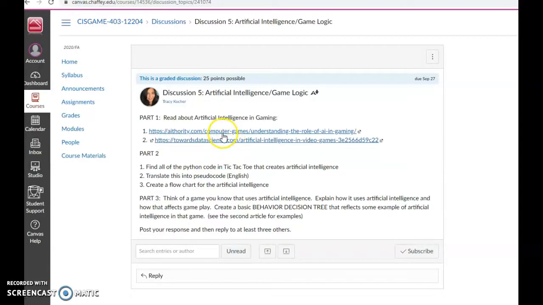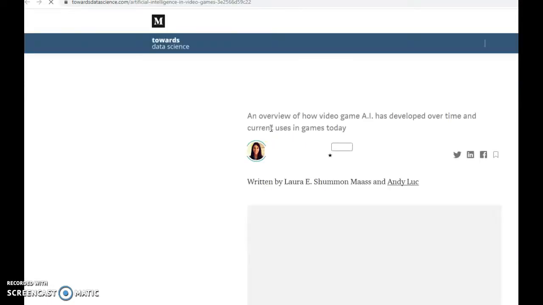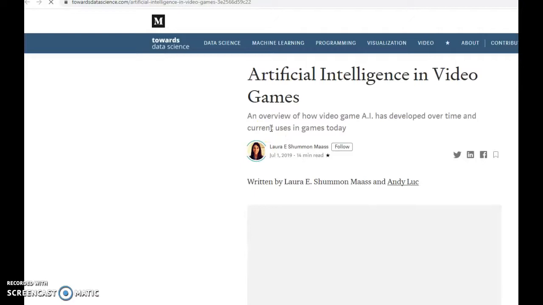The first one is a very short article about understanding the role of AI in gaming. And the second one is about artificial intelligence in video games and gives a lot more detail about the basic decision trees. Even in the simple tic-tac-toe game, there's a basic decision tree.